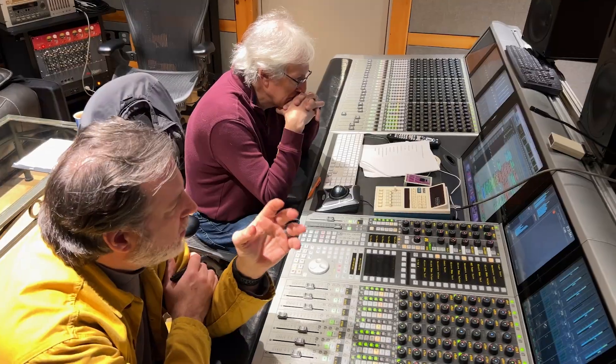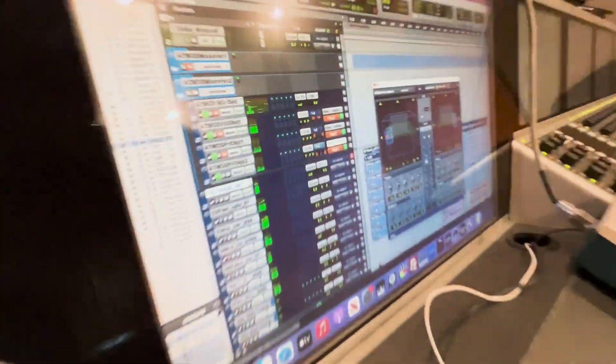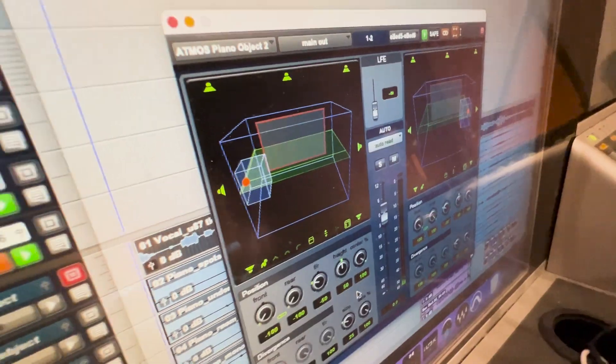So when we mix the spatial audio for Dolby Atmos, we can blend in these four points plus the stereo AKG and really create the space as we need. You'll get a sense of the room, plus a sense of depth with vocal, and the stereo to the Atmos image really sounds like a million dollars.